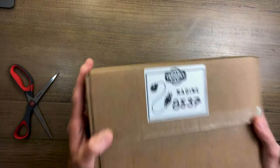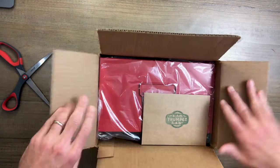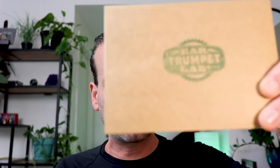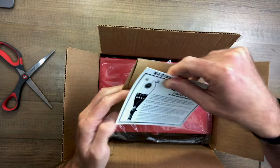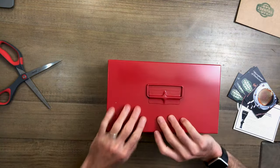There's some heft to this box — we've got some gear in here. I really like their branding too; their website looks great and just really interesting. So we got this from them, which we will open up. Suggestions for care and use of Nadine — I will heed those suggestions.